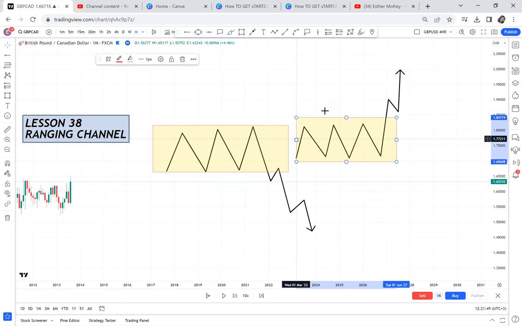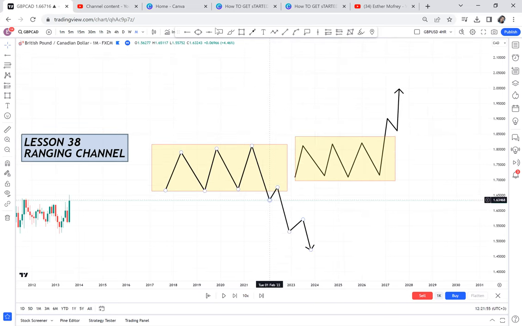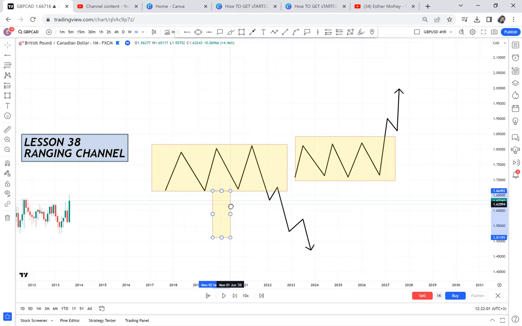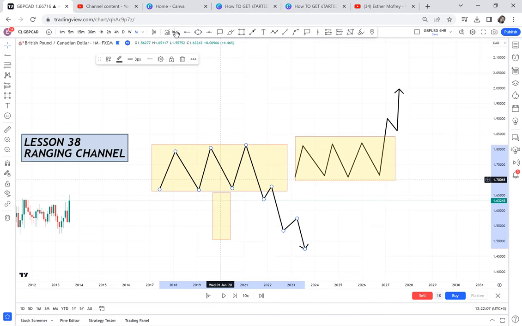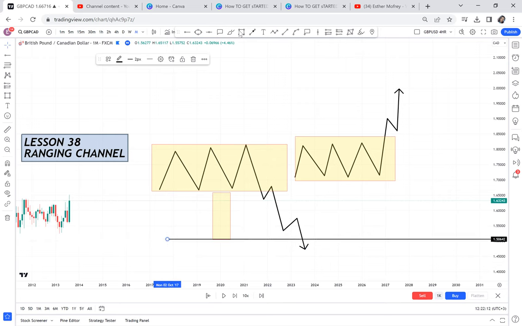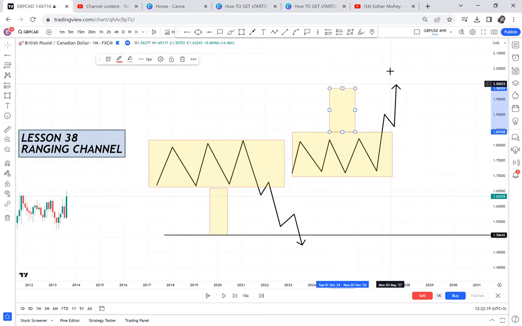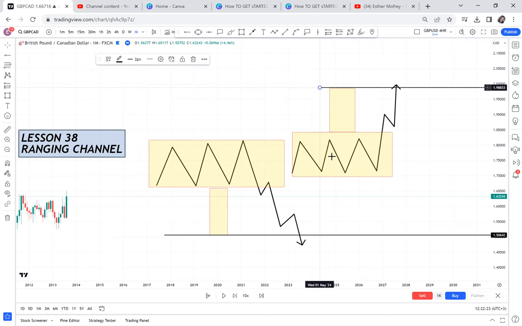What you need to understand is that there are two types of break. If the market breaks, it goes this distance. The distance of the range is what the market covers if it breaks. So the actual distance that the market goes is measured like that. If the market breaks again here, it will go that distance above.